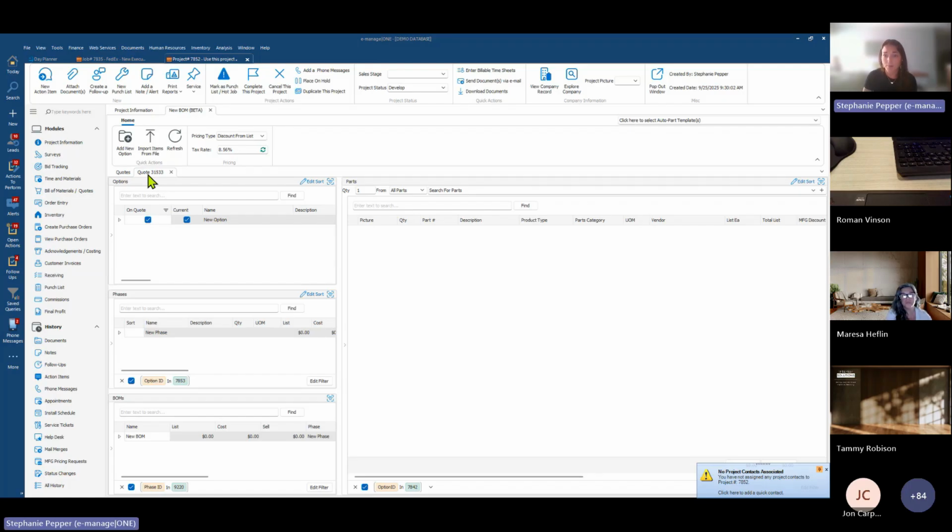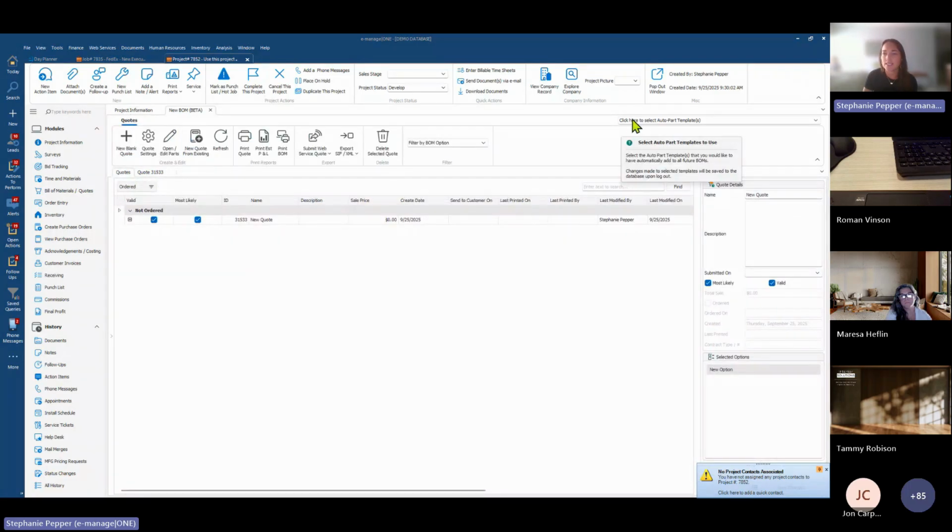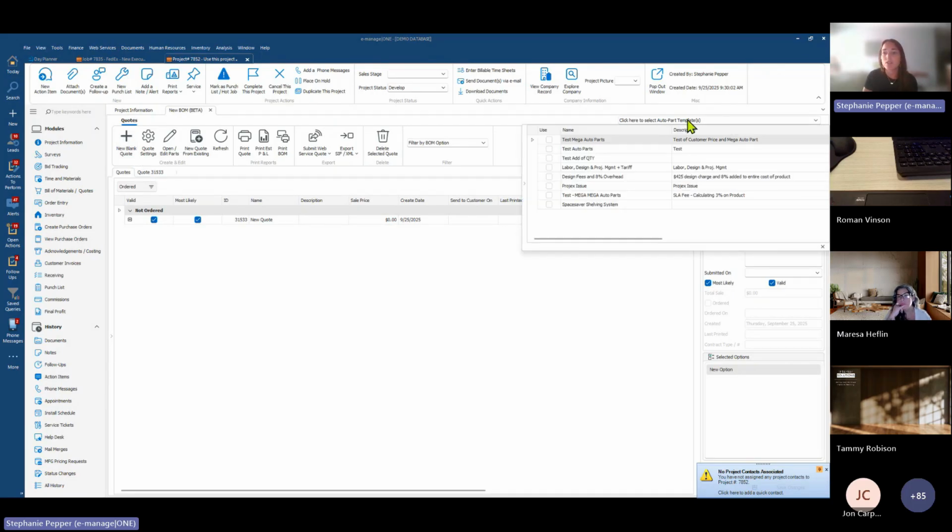When you first create a brand new option, I did not have any auto part template selected. For my auto part template users, it was in the bottom right. So if I just go back to this quotes tab here, it's still here. It sits here and it stays here. So if you wanted to use an auto part template before you're ready to create anything, you want to get that new option started with the actual quote template, come up to the top right corner, select your auto part template.